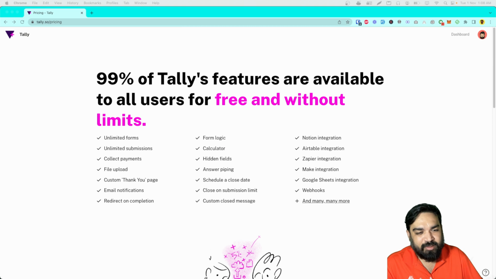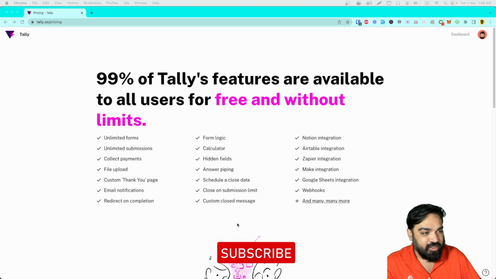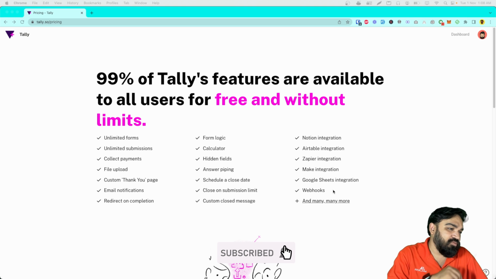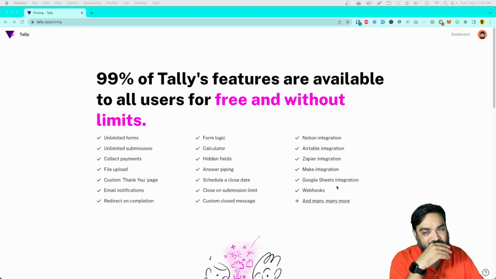You can create unlimited forms and submissions. Your users will not care about the small branding that the tool has, as long as what you offer to them is much more valuable. And you can always integrate webhooks without any limits, right? You can send your data to Airtable without having to pay. So tally.so should be your go-to if you're creating very intuitive, interactive forms. And as a creator also, it is very easy to create forms on tally.so.